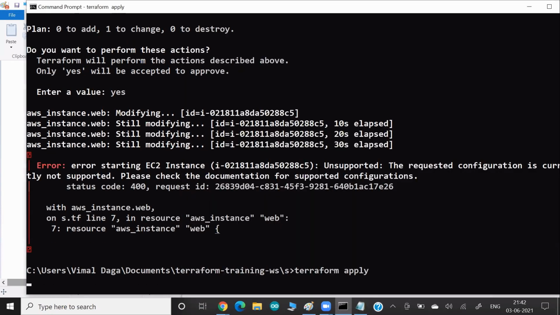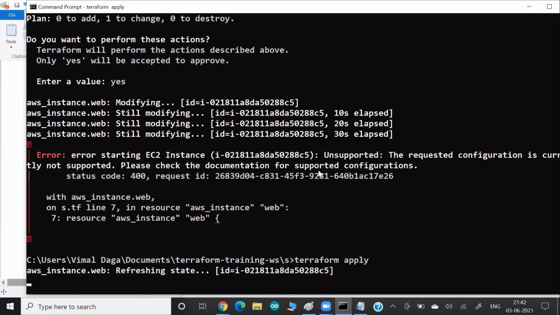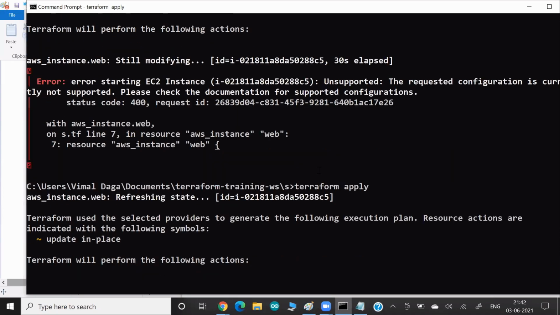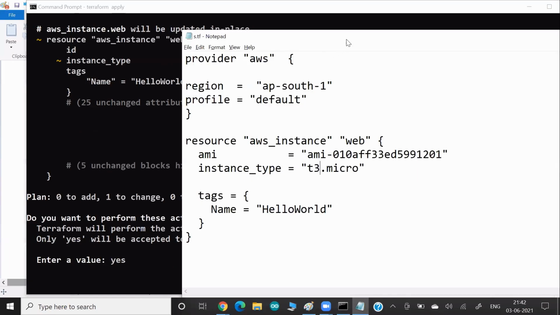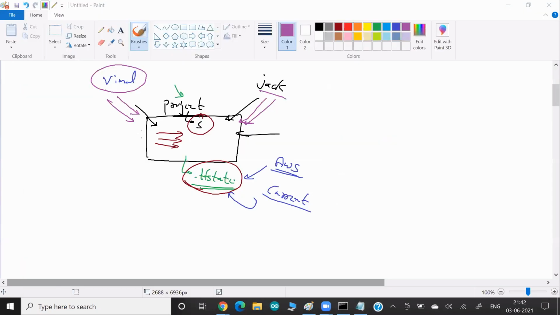So my point, guys, is that if multiple people are changing the resources, then we'll be stuck in some challenge, right? I want to destroy, but he wants to change, in the same project, but we have one state file. And to overcome this challenge, Terraform has a solution that is available by default.